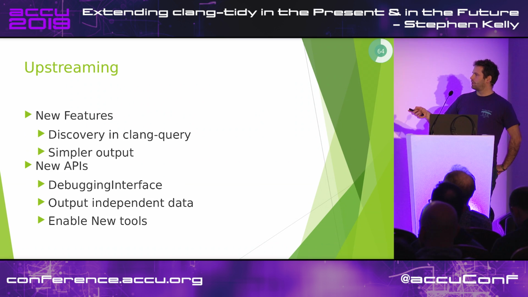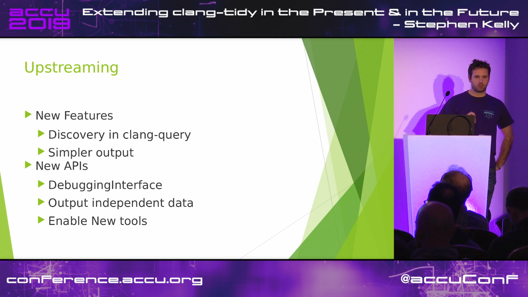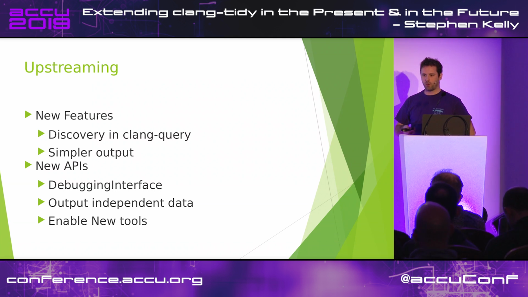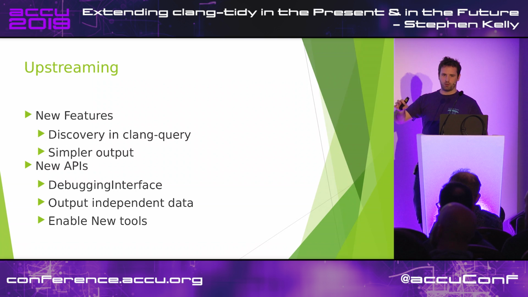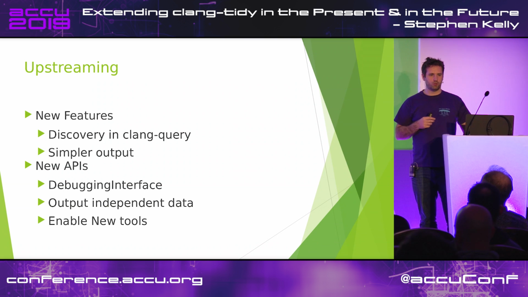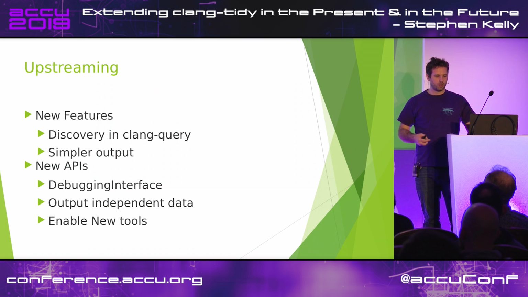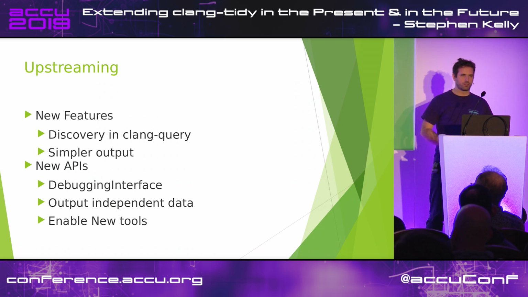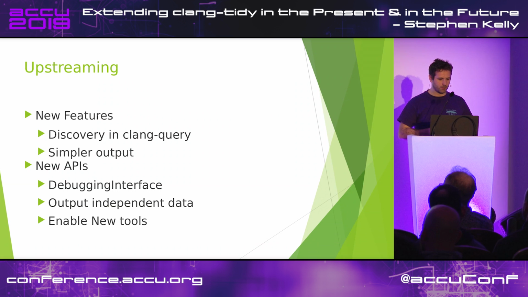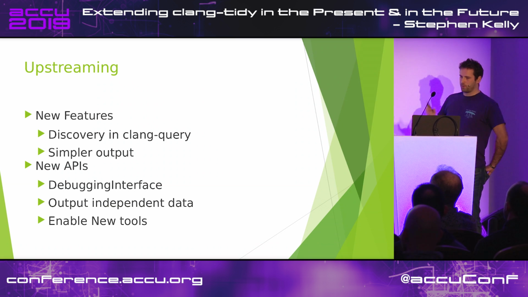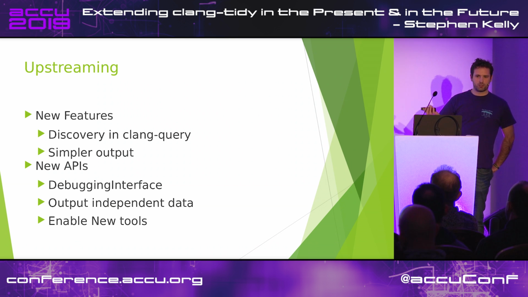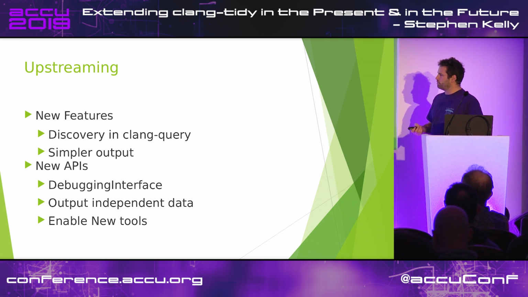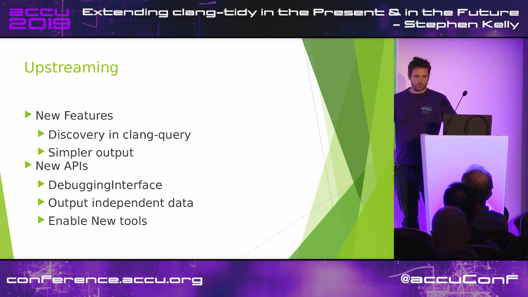So I mentioned that the clang-query that you have on your system won't show you matcher output. It also won't show you source location output. It also won't give you the debugging features. It also won't give you the profiling features, etc. That's because I made a bunch of changes to Clang. So maybe I'm becoming a compiler engineer. I don't know. In order to facilitate those features.